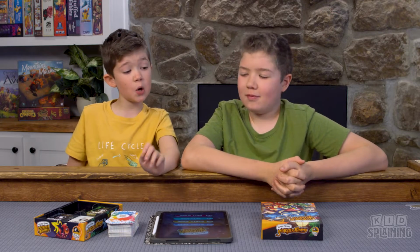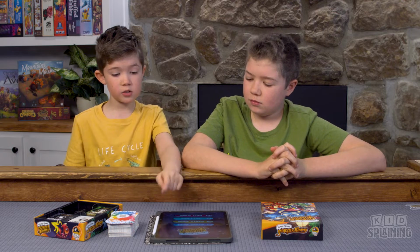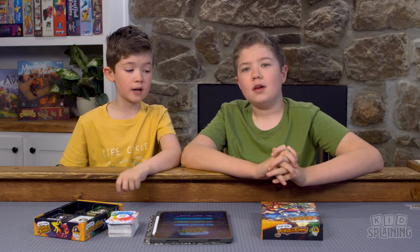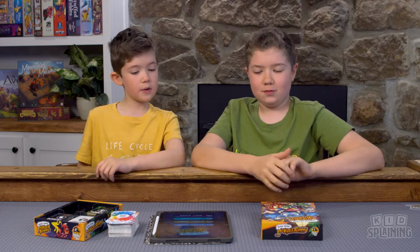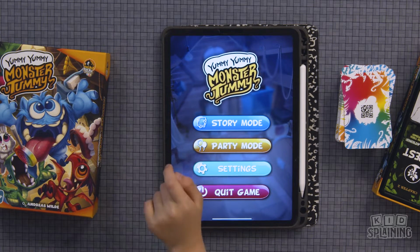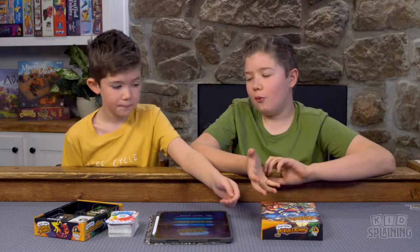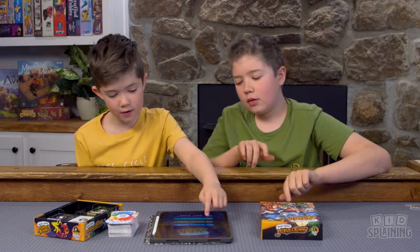This game is cooperative. You're not trying to use cards to get a better color than the other player. You're trying to work together to mix colors to get the perfect color. When you're starting the game, you can go into party mode, which has all of the things from every place. When you start, you only do the ones that you actually have. Then you go into story mode.